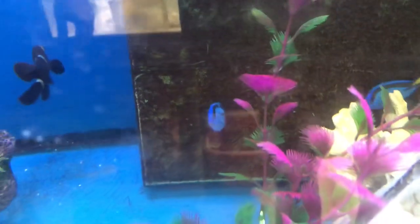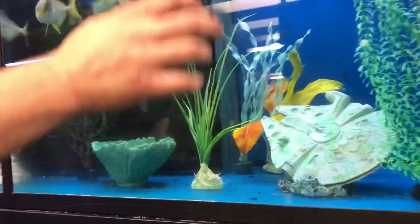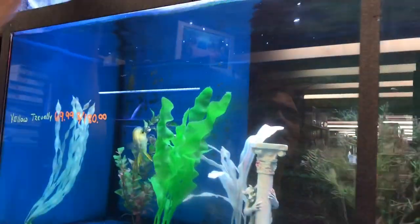45. Yeah, we had them at $40 and they all sold in like 3 days, so we raised them up $5 and it's kind of, you know, supply and demand. They have a lot of really nice saltwater fish. These guys are just absolutely crazy. Not many people are ever going to be able to keep these. Look at that. Bit my finger. They're just so hyper aggressive.